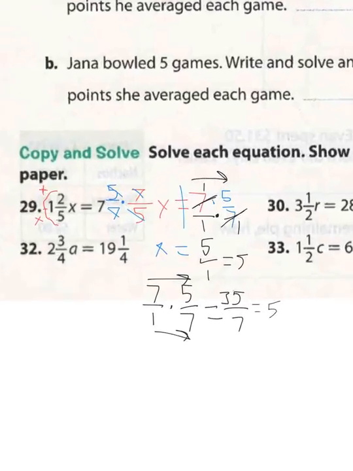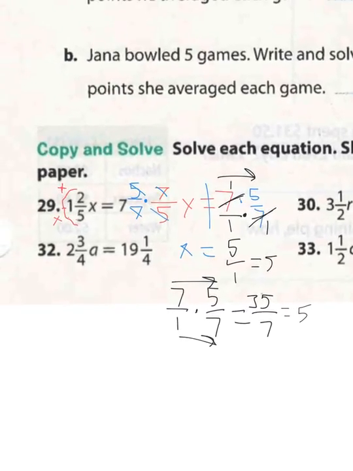I like cross canceling because it makes it go quicker. I know it's something we didn't focus too much on in class, but I think, especially if you know your math facts, it can make the math go by so quickly, and it's something that's important later on. So cross cancel, guys. It makes the numbers smaller that you're working with.